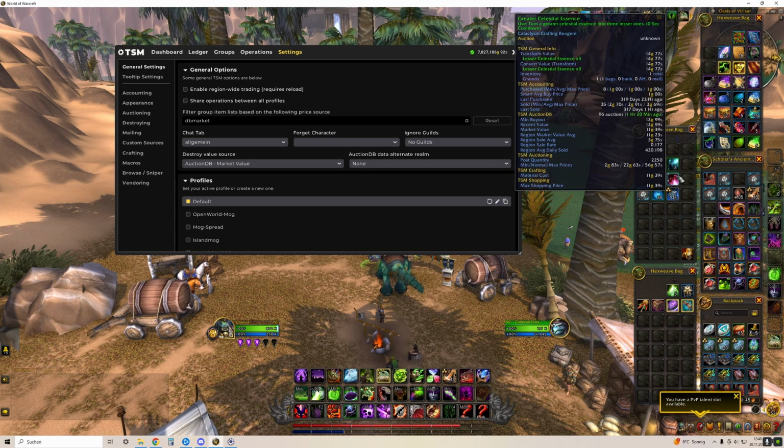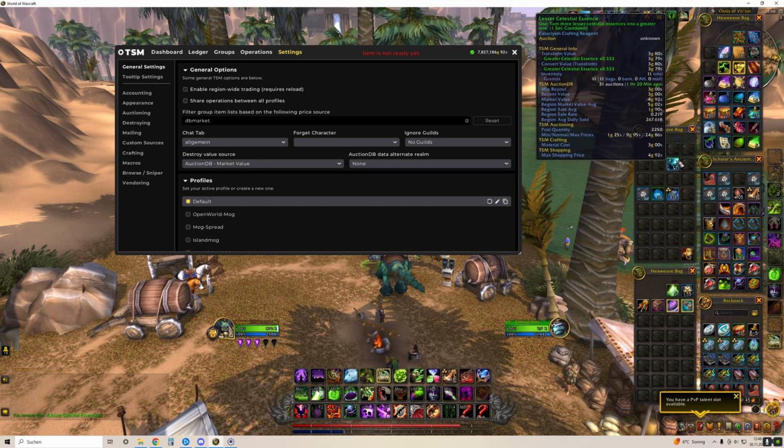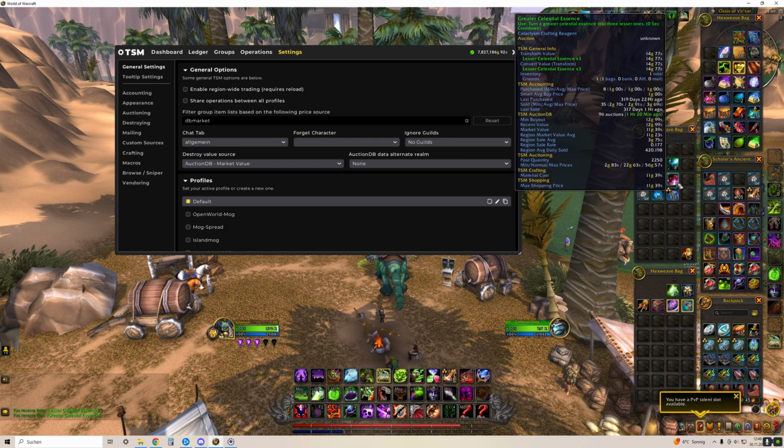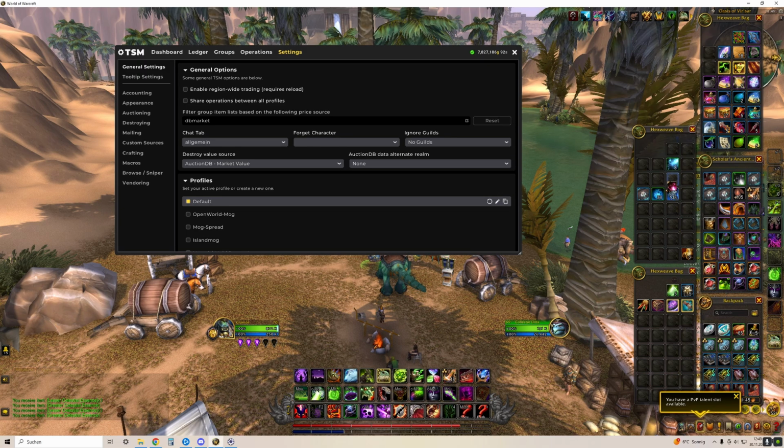So let's say the lesser celestial essence has a transform value of 14 gold and 77 silver. Because if you create lesser essences, you create 3 of them when you click on it, okay? It multiplies the DB market value of the lesser essences with 3, because you get 3 if you transform them, okay? So we move it one time back again here as an example.